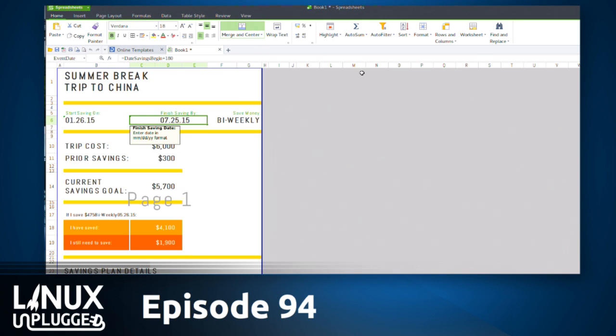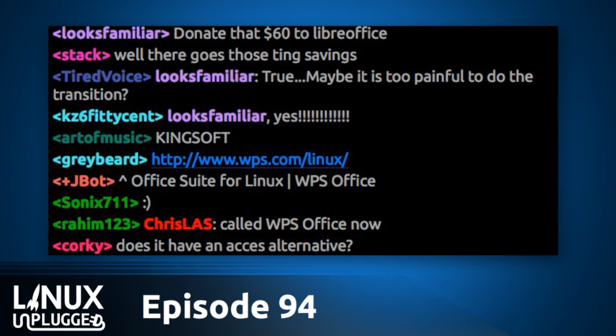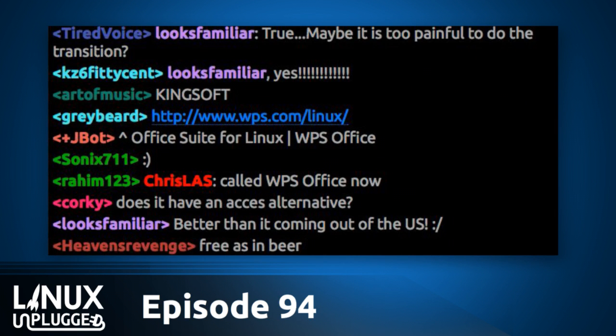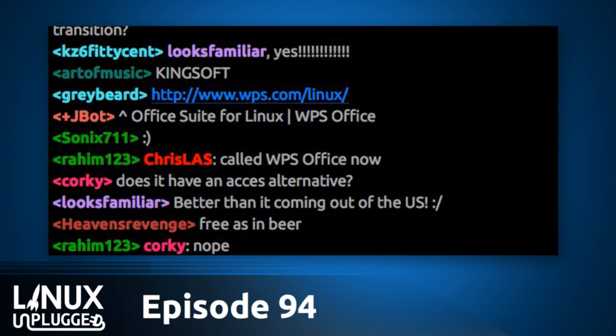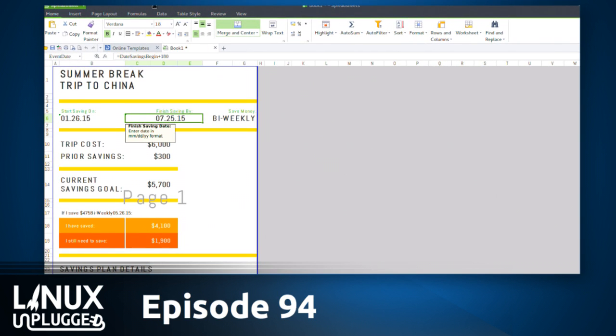You can switch and toggle between different UI styles, which is kind of neat, and it has the benefit of being a local app, and it's free. It's not open source, but it's cost free. It's in the Arch repo as WPS Office, I think. Yeah, WPS-Office is the Arch repo package. So it's called WPS Office now. I don't know if you have the video version up, Noah, but it looks like it's definitely got a nicer UI even than, say, OpenOffice does.